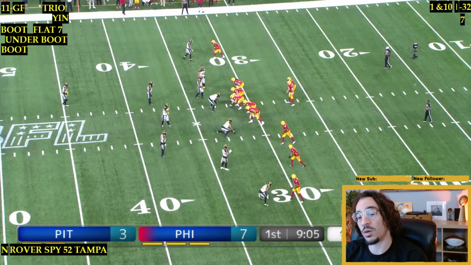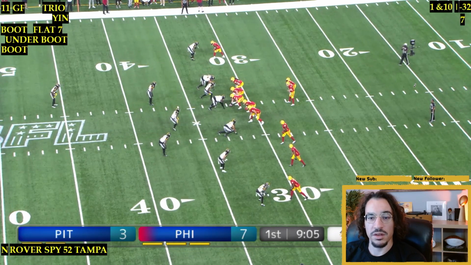Sometimes if you're outside at corner and you mess up and the quarterback's looking to the other side of the field, they won't find it. But more times than not, they're going to find that mistake that you had. So here, this is a new look too.